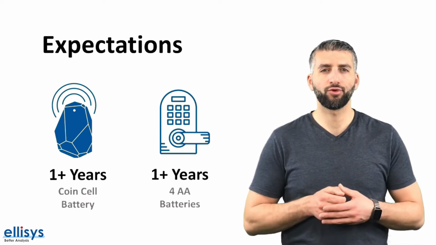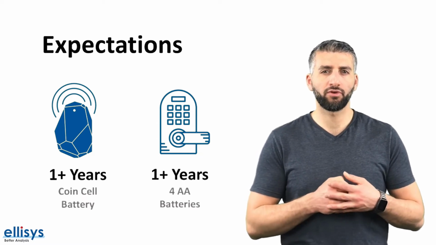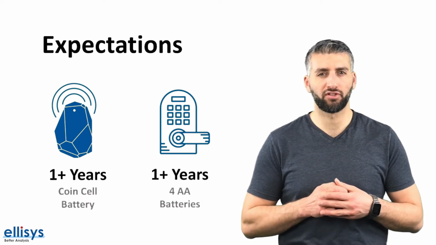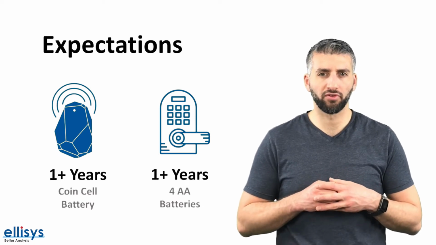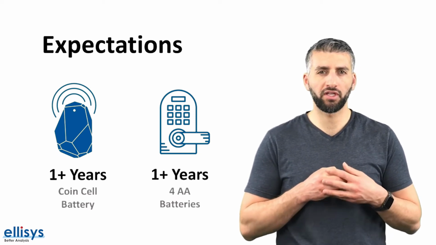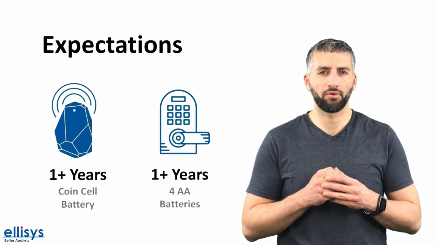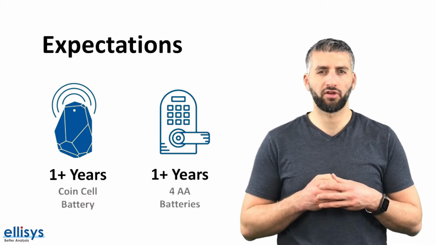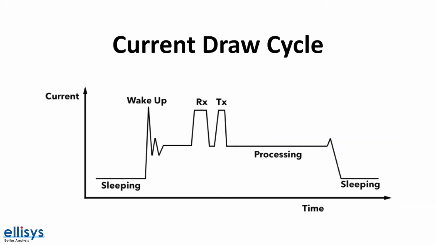To follow up on that, different types of devices, depending on the application, can consume varying amounts of power. For example, devices that operate in advertise-only mode, such as beacons, can run on a coin cell battery for months or even years, especially if they don't advertise that often. Whereas devices that establish a connection and engage multiple peripherals will consume a lot more power and may need larger batteries in order to run for extended periods of time. One example would be an electronic lock that operates over BLE but also engages a motor and other peripherals attached to it.